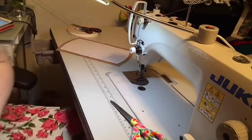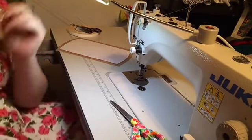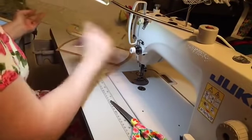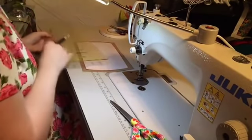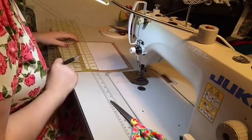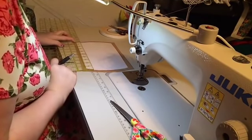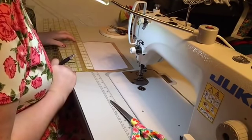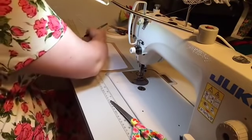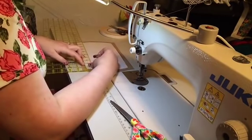Need my ruler. This is why I need a smaller ruler. Okay, an inch and a half from all sides, right? That's 2 inches. There's an inch and a half. So it's not straight? What's happening? There we go. So I'm gonna come in 3 inches? 2 inches? What? What?